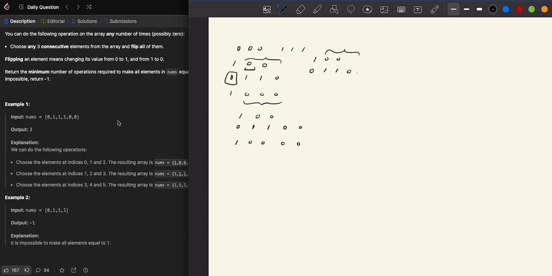Every time we flip... I'm still thinking whether there's a counterexample, because my idea right now is to just greedily flip until you can't flip anymore, right? But there are cases where maybe you do want to flip differently. Actually, is that even true?